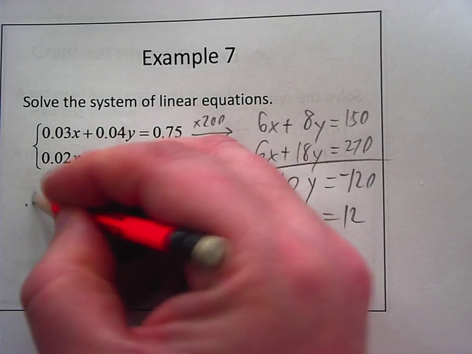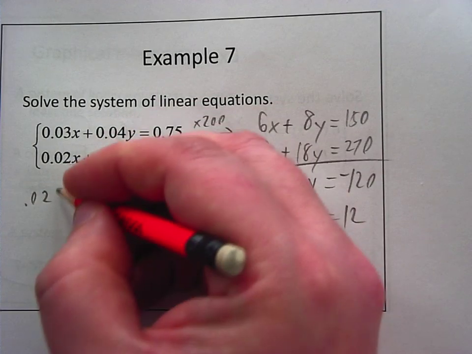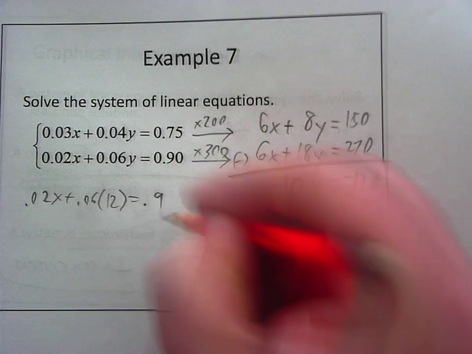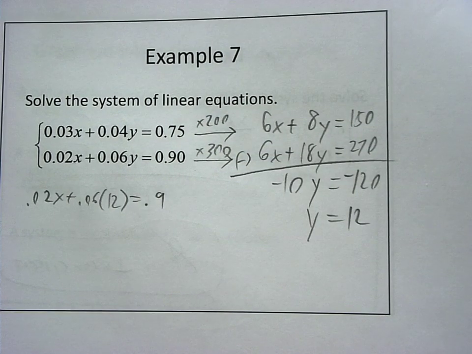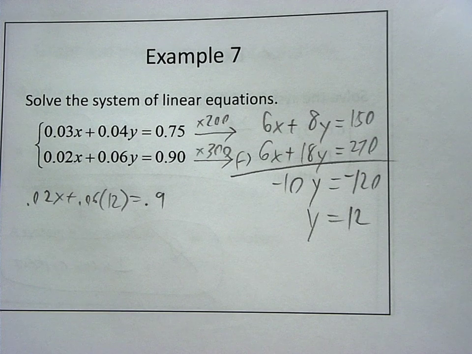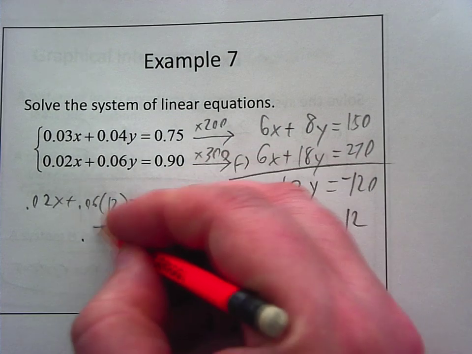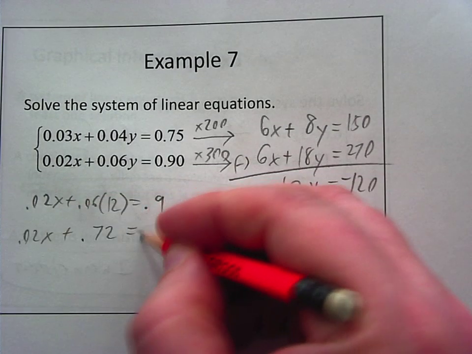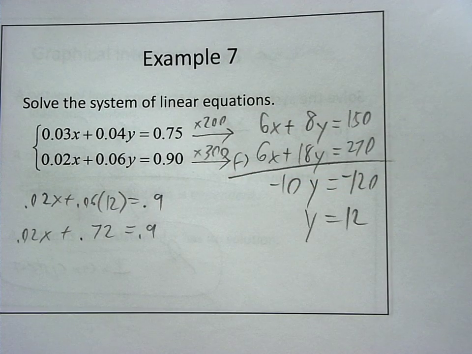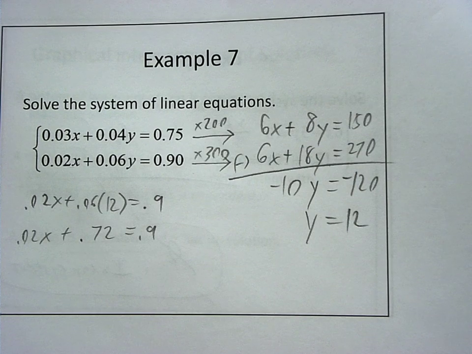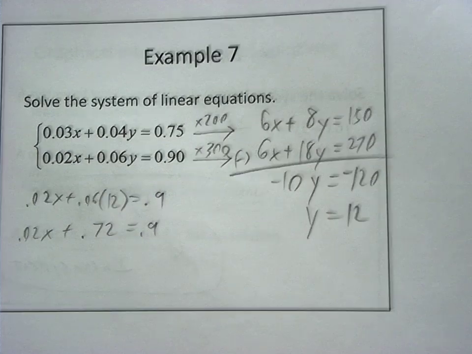Okay? Then get your x. Go back to here. 0.02 times your x plus 0.06 times 12 equals 0.9. So what's 6 times 12? 72. So 0.06 times 12 is 0.72. Could you plug those numbers back into the ones you multiplied from? You can. The only issue that can arise is that if you screwed up going from here to here, that'll give you an error as well, and you may not realize it. Like this might work for that, but because you did it wrong there, you won't catch your mistake.